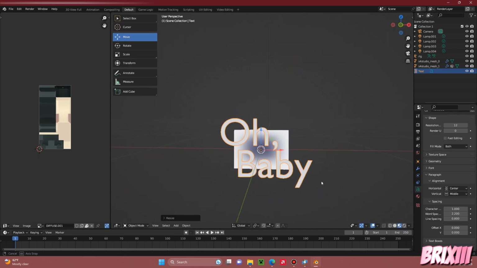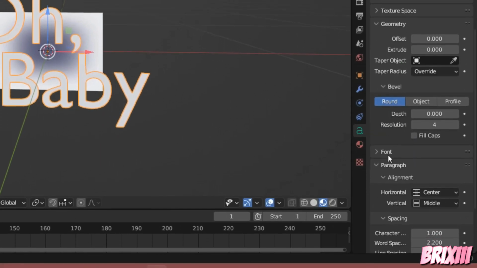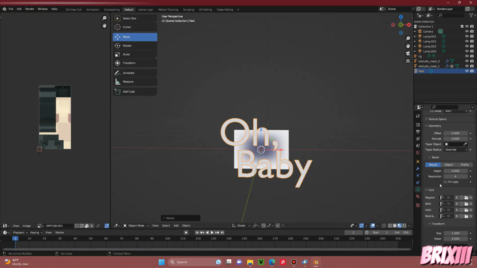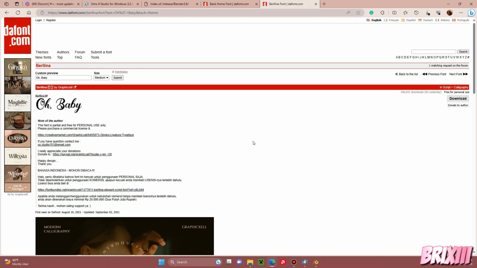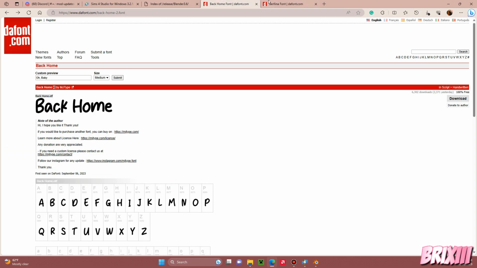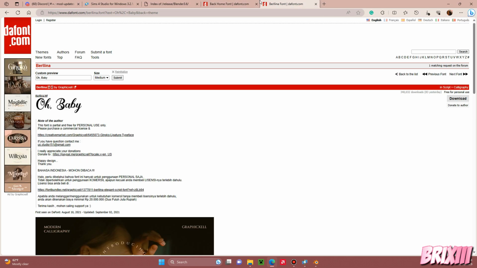I think that's cool. So now what I'm going to do is back over here, open up geometry and open up font. Let's go ahead and just add the font. So now we're on dafont.com because y'all, I wanted to find some more fonts for my font folder. I have a lot of fonts, but I feel like it's time to add some more. I also want to show you guys how to install fonts. So I'm going to choose between these two. I want both of them, so I'm really going to download both of them.